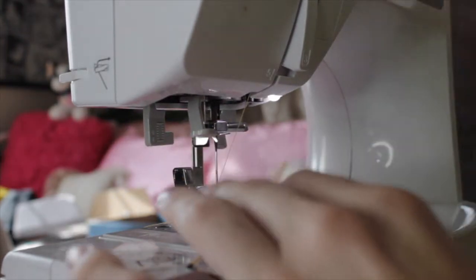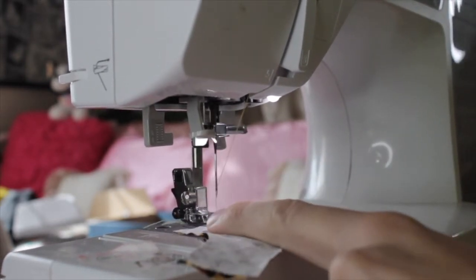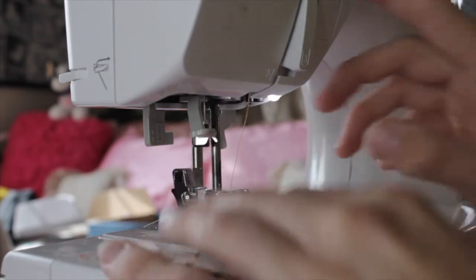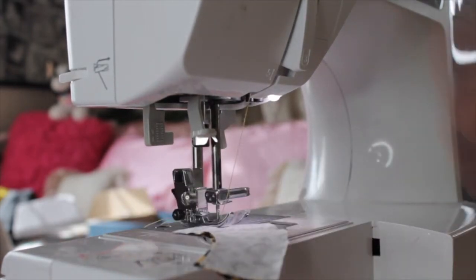Okay, real quickly before I start sewing, one thing that I learned when it came to sewing doll's clothing: since it's such a tiny piece of fabric, one of the best things to do when you're starting is to hand crank it in the beginning, because if you go straight in with the pedal, it'll sometimes eat the fabric. Then I'm going to back stitch it. So you want to hand crank it at first and then continue from there.